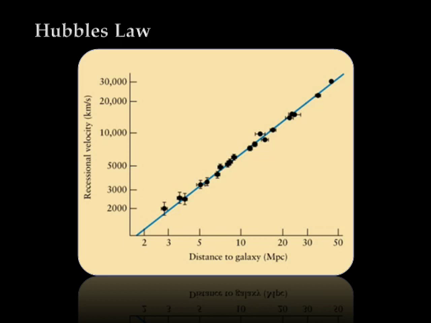Certainly, evidence that we have for the notion that we live in a changing universe is Hubble's Law. Recall that the observation of redshift in galaxies, which is in fact how we know that the universe is 13 billion years old, roughly, is that as we look out into our universe, the further we look away, the faster galaxies and galaxy clusters are moving away from us. Hubble recognized this law and was able to make this very familiar graph where the recessional velocity of a galaxy is graphed as a function of the distance to that galaxy measured in megaparsecs.